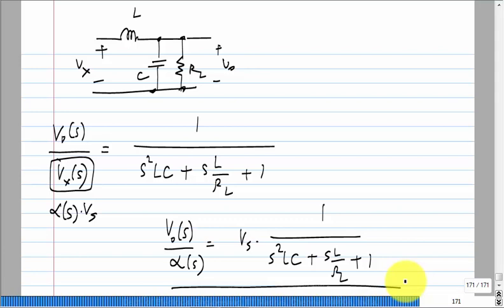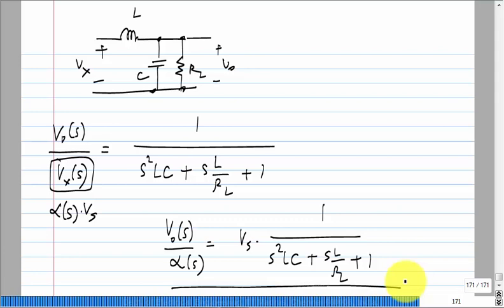Is this okay? This can be a little bit confusing because obviously you are used to transfer functions which depend only on the component values, not on some voltage somewhere. But here we are looking at the transfer function from the duty cycle of the switching waveform to the output. So, the voltage that is being switched, Vs, appears as a multiplier. That is why I went a little slowly. Please think about it. It makes perfect sense. We are looking at the transfer function from the duty cycle to the output because the duty cycle is what we will control, finally.